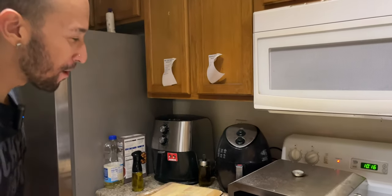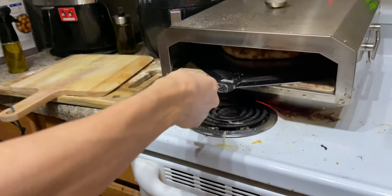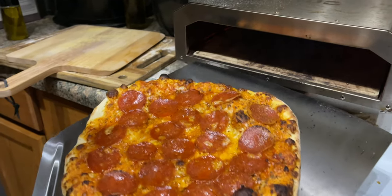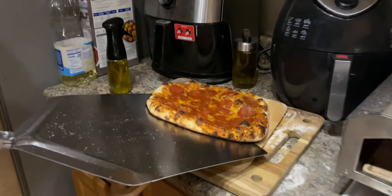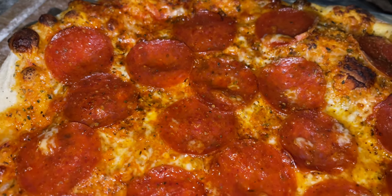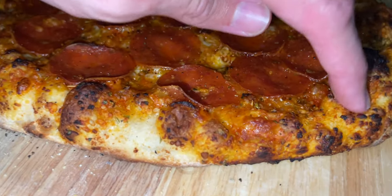All right, guys, it's been roughly 5 minutes or so, and the pizza, oh, it should be done. Oh, bruh, look at this thing. Oh my gosh, amazing. Let's dump this back onto the wooden peel. Oh man, look at that sizzle. Oh, the pepperoni, the cheese, the crust, nice and crispy.